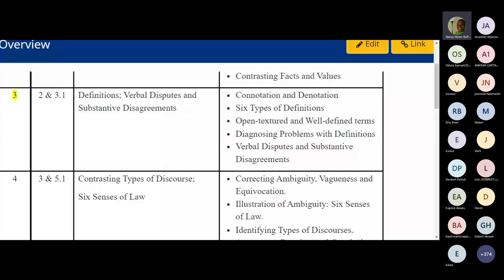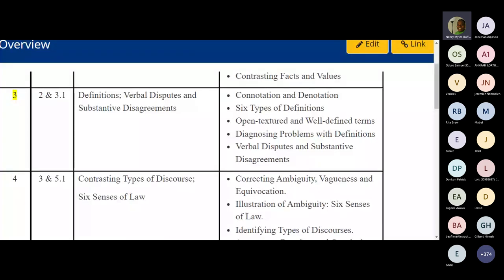Then there is a lesson that you must cover also: diagnosing problems with definitions. When we give you definitions, you should be able to detect errors or problems with how we are defining a word at this stage of your tutelage. You must get that and be able to apply it. So if I come to class, for example, and you ask me, Doc, please, what is logic? And I say, oh, logic is when you are logical in the way you reason. You should be able to find a problem with that and label it well. That's what we are going to teach you. There's a problem. It's called tautologous, circular. Okay, we'll see it in a GP.